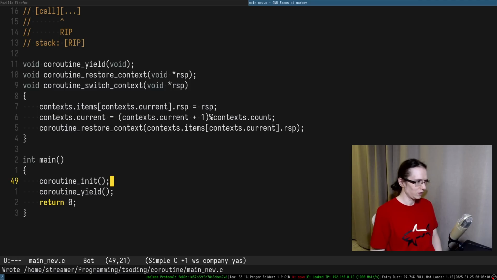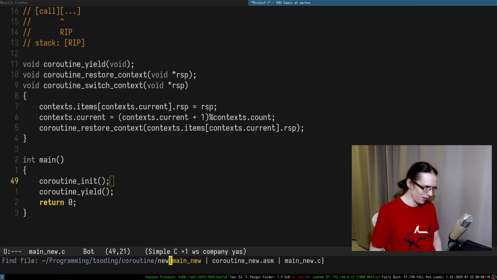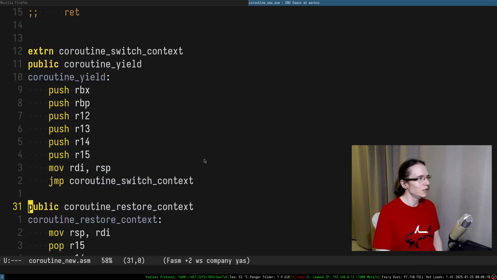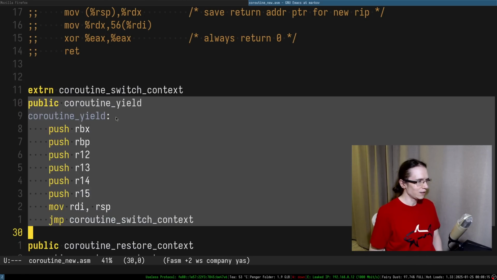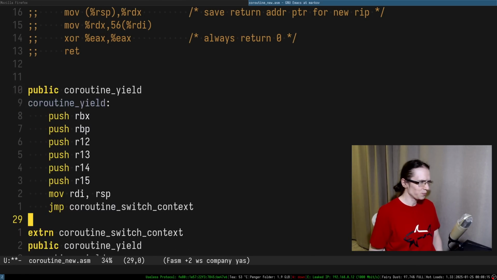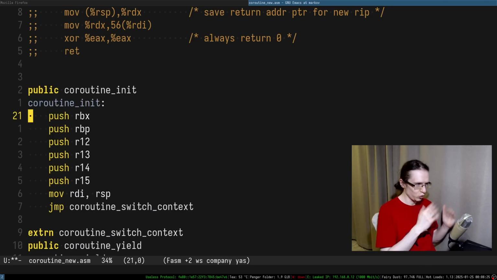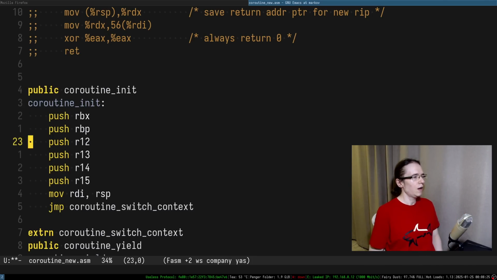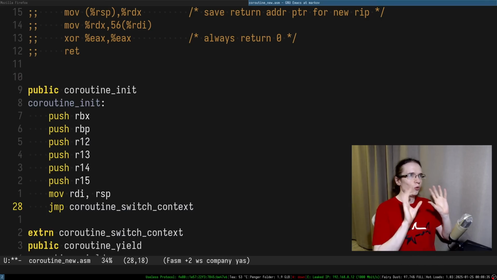I see what we need to do in here, chat. I actually see what we need to do in here. I think it's literally just like yield. Init basically pushes the current state. So init is supposed to create the coroutine, the context for the current process, right? The context for the current process.